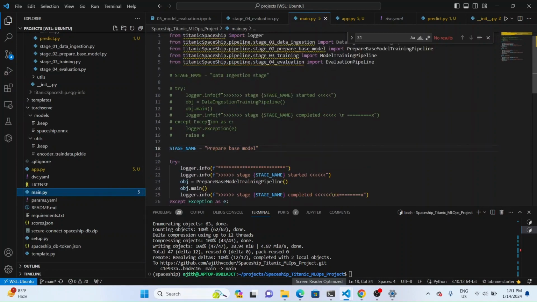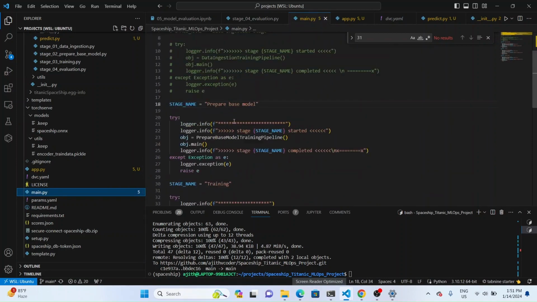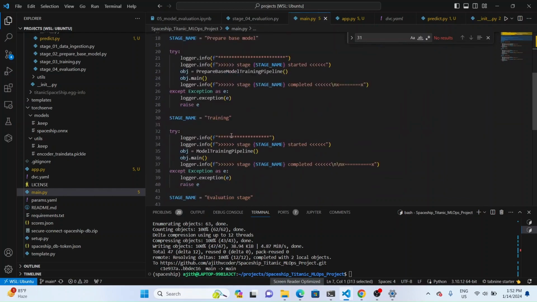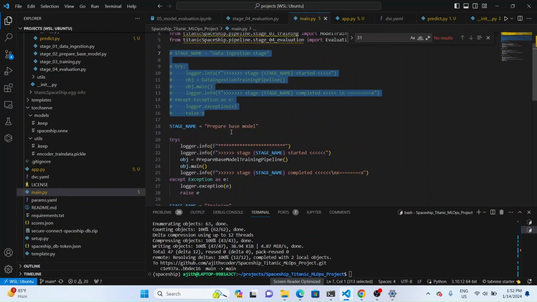every stage, when we run main.py, each and every stage will be running, even if it has already run. For example, this data ingestion stage was downloading whenever I run it, even if I only want to train a model and not download the data again.